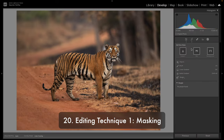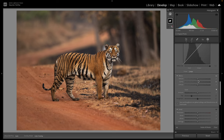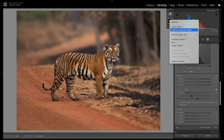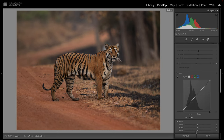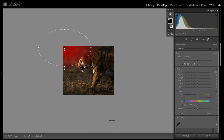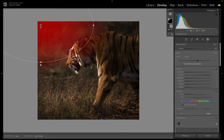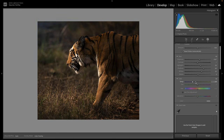The first technique is masking. With the select subject feature in Lightroom, it's become super easy. I select the subject and increase the sharpness, texture, and clarity. Then I invert the selection, select the background, reduce the light and highlights, making them less harsh. I'm basically trying to increase subject-background separation. The second technique — not for all images, just some — is adding a soft glow. Use a radial filter and select where you want the glow to come from, ideally from the light source so it feels natural. Increase the exposure a bit — you now have a basic glow. Then tweak whites and blacks to make it more natural. Don't overdo it, and you can slightly warm it up to mimic sunlight.